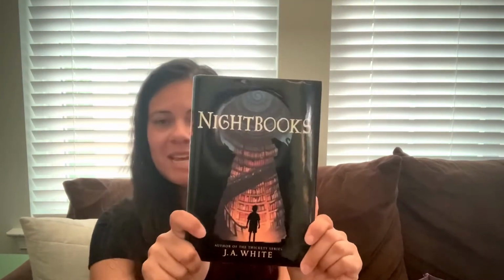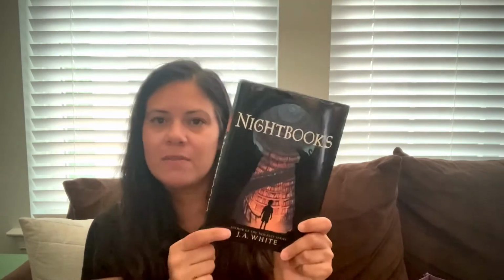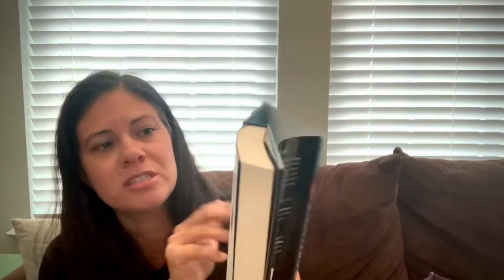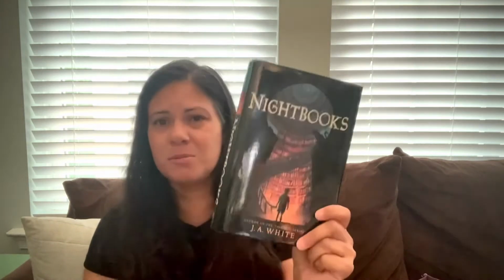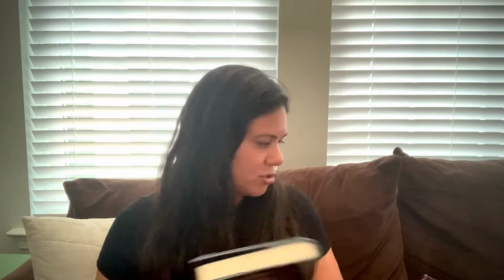So then we picked up Nightbooks because I had this one, but I had the paperback. So when I saw the hardcover, I could tell, I think it was an Owl Crate Junior book because somebody has their author signature sticker in there like you get from Owl Crate Junior. And we must have not gotten that box because we did take a break for a few months. So I picked it up because it was $3.40, and it's a book we've been wanting to read. And when I can upgrade to hardcover, I try to, but it's not always possible, right?